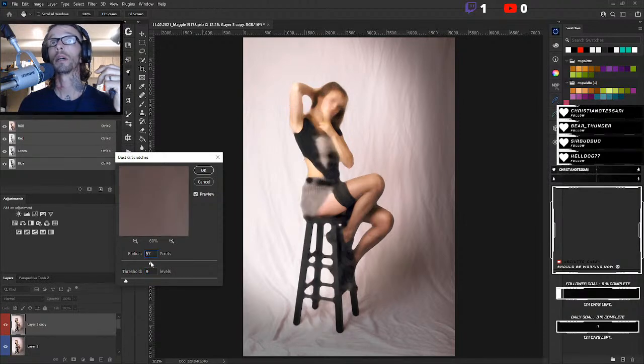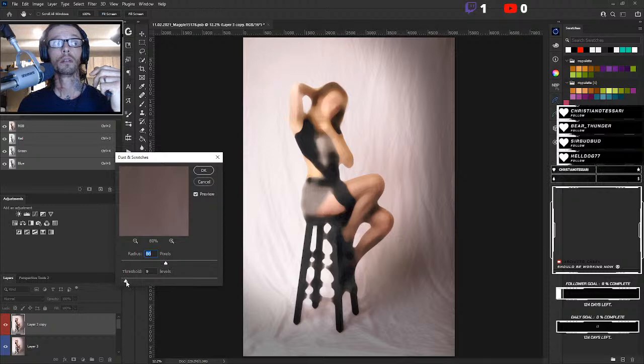Okay, here we go. Now we're seeing a little bit of a result. All right, so I like that and I don't. The reason that I don't is because it creates banding.